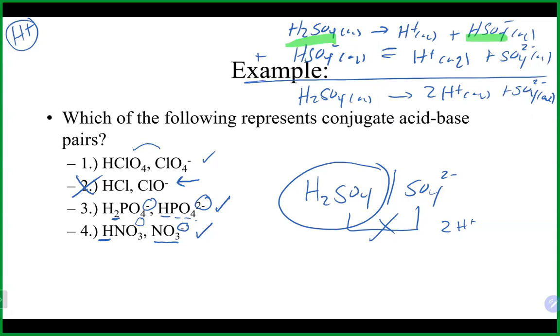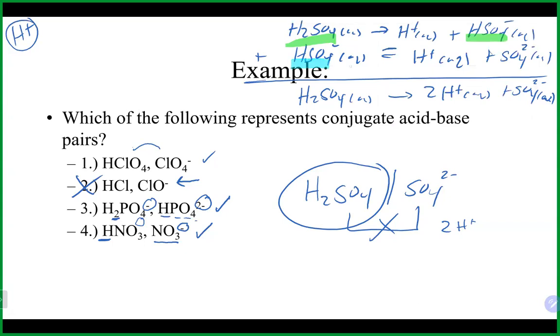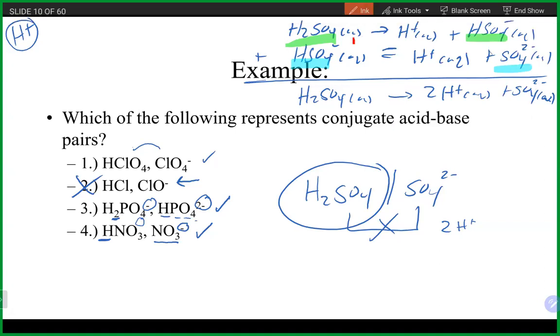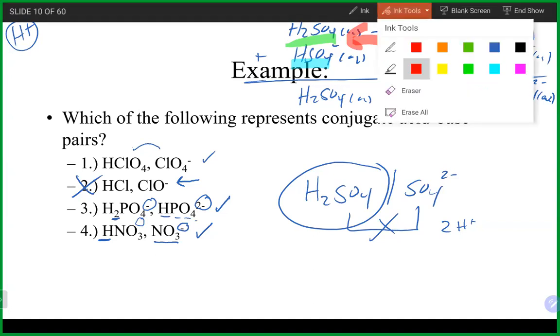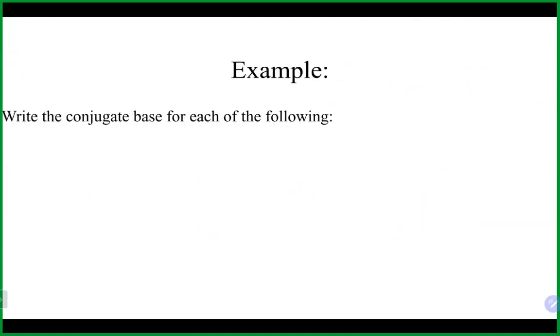That is also why this one here and this one here are also partners with each other, as the only difference is 1 H plus. But going from here directly to that one, no good, as the difference there is more than 1 H plus, it is 2 H pluses in terms of the difference. Any questions on that there? Okay. So although it does come from that, it is a little bit different.